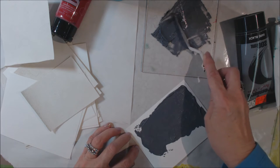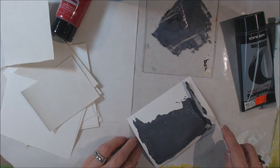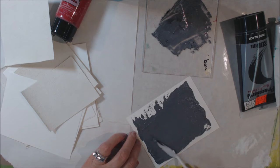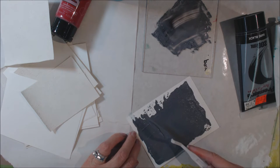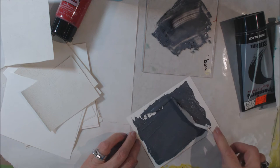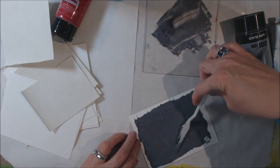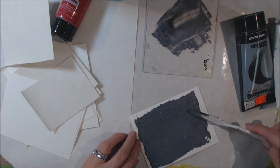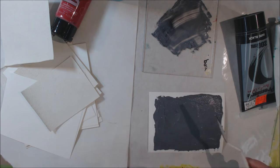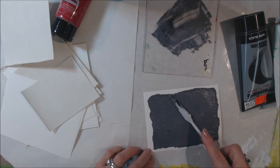And this has a nice sandy, gritty consistency. And you can, I think, probably smooth it out or leave it peaked or whatever you want for the piece that you're working on. I'm mostly smoothing it down because I want a background. This is my background that I will be working on. So it's just about good enough. I want a little bit smoother over here. Fill out that corner a little bit.